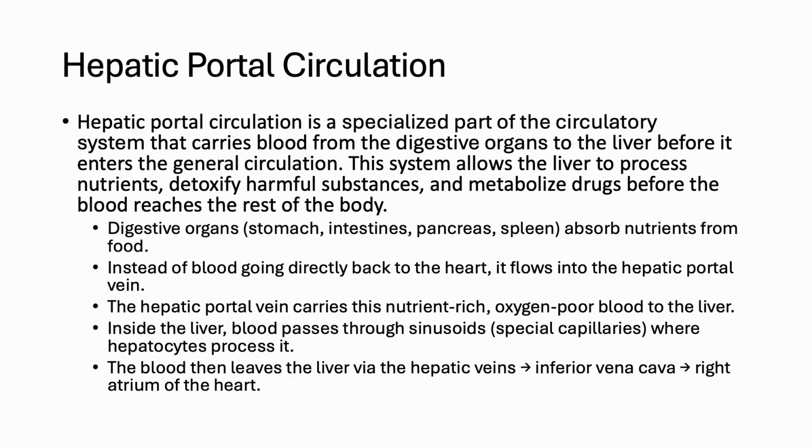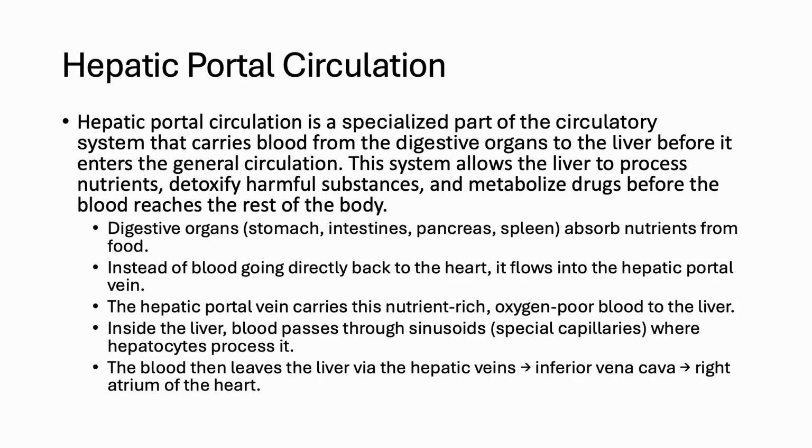So it's kind of a safeguard for our body, and it's also a way for our body to make substances more active so that we can use them better, or so that they can work on us better. Our digestive organs absorb nutrients from food, and of course they also absorb medications. When these digestive organs absorb nutrients, the blood doesn't go directly to the heart. First, it goes through the liver. So you have to go through the liver to get to the heart. It flows into the hepatic portal vein, which carries this blood to the liver.